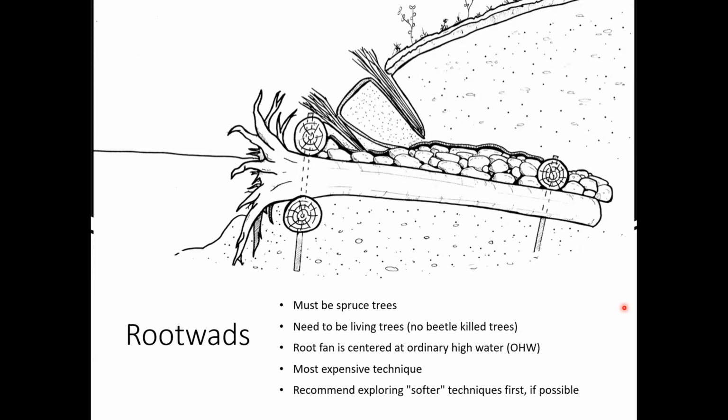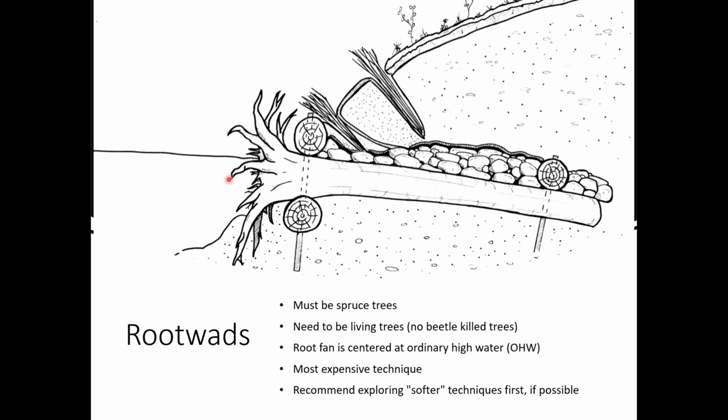We're seeing a lot of people asking to use beetle-killed trees in South Central. One of the reasons they need to be alive and not infested with beetles is that spruce beetles will eat their way through a log. Lots of times that puts a lot of pressure right here and you'll bust your root fan. Then you're not pinned together. So one large flood event could take away the fan or cause issues within this. Like I said, your root fan needs to be at about ordinary high, the middle of it. So you're shooting for ordinary high.